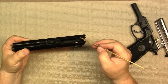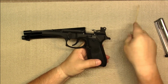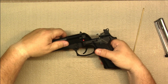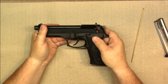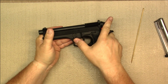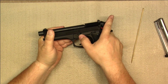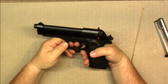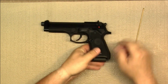You then align the rails on the slide with the rails on the frame. And then pull the slide back until it's pretty much in the assembled position, and lift the assembly lever up, and it locks it back in place. Go ahead and do a function check, and we're fully assembled. And that's it.